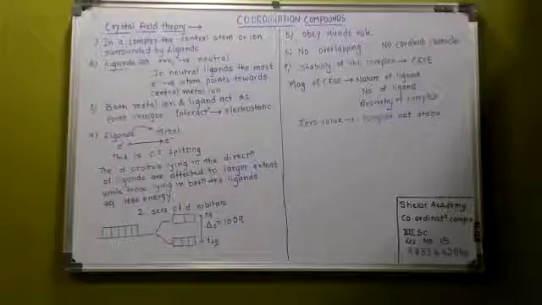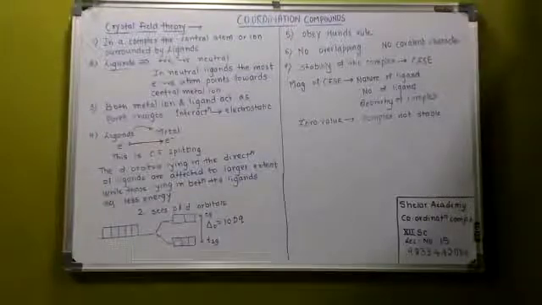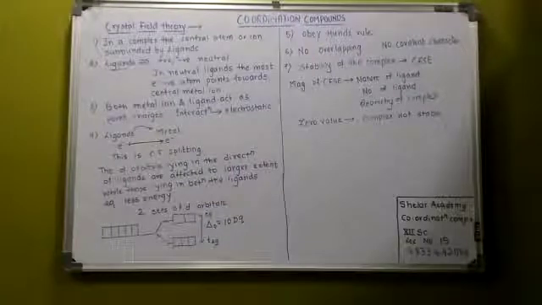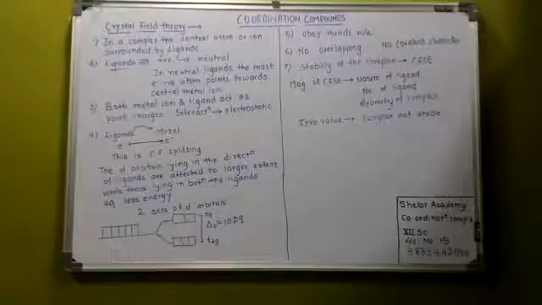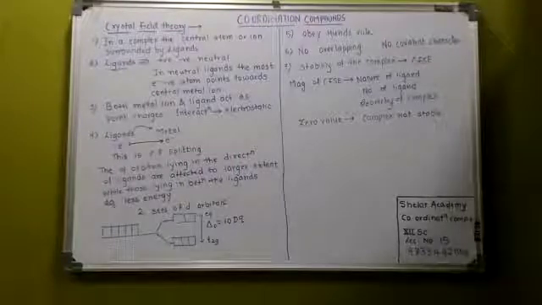Next, the stability of the complex can be known quantitatively by the magnitude of the CFSE. What is CFSE? Crystal field stabilization energy. I repeat, crystal field stabilization energy. The magnitude of CFSE depends on the nature of the ligands, the number of the ligands, and also the geometry of the complex. The crystal field stabilization energy is actually the gain in energy achieved by the preferential filling of the orbitals by electrons, and that will be less than 0. If it is 0, it signifies that the complex is not stable.